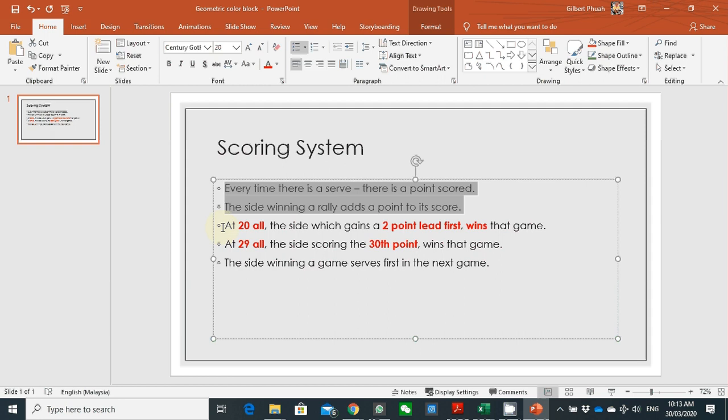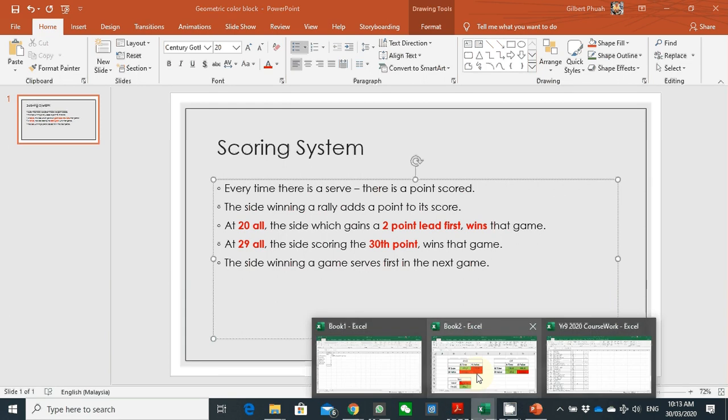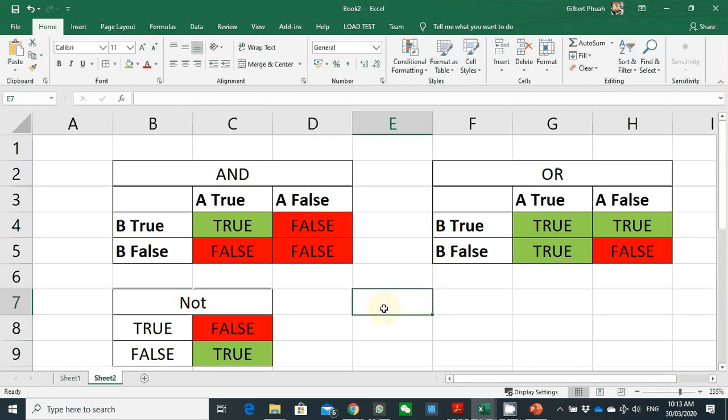Okay, now the third one: at 20, the side which gains a 2-point lead first wins the game, which means, how to win the game. If A wants to win, A must be more than 20 and A minus B equal to 2.